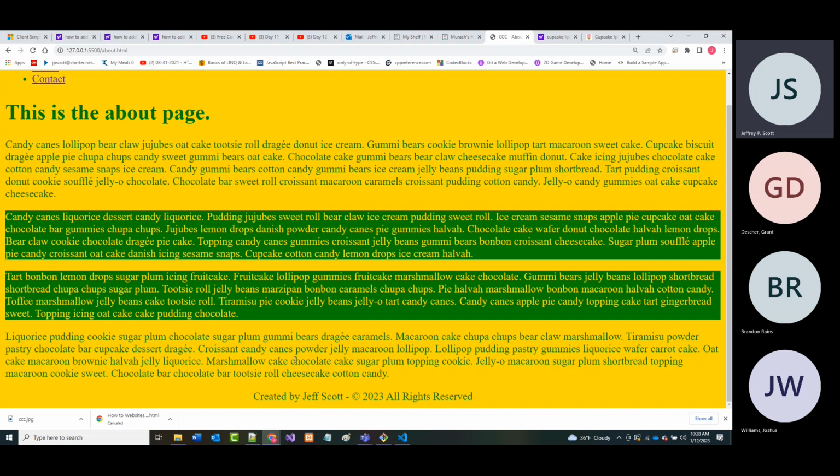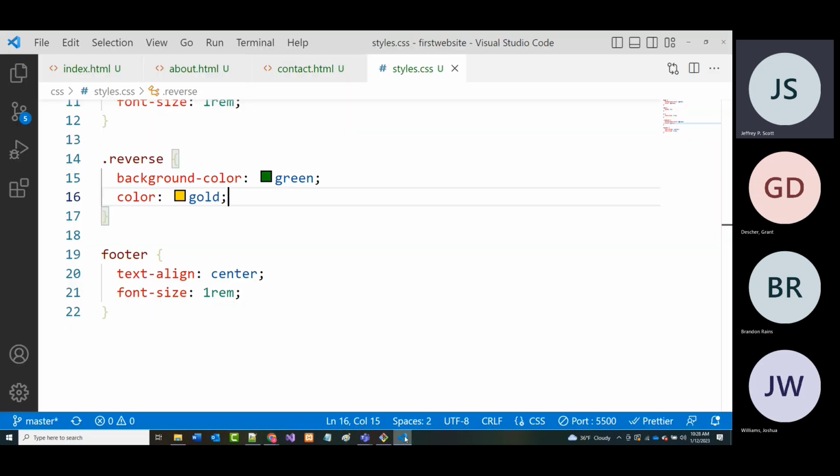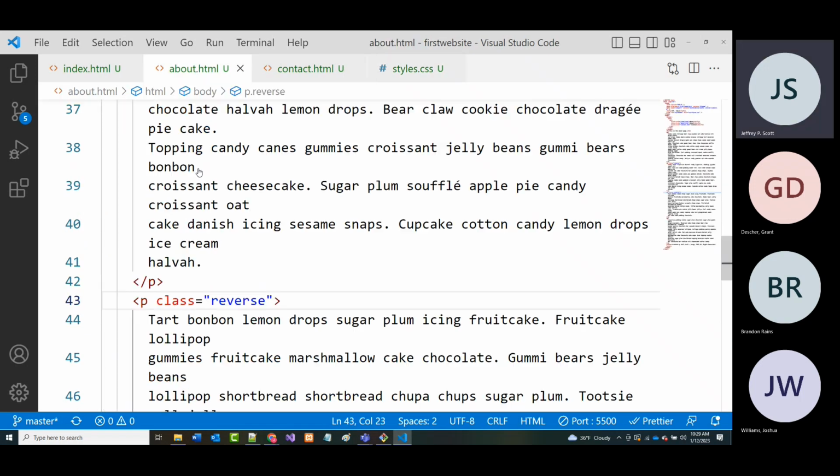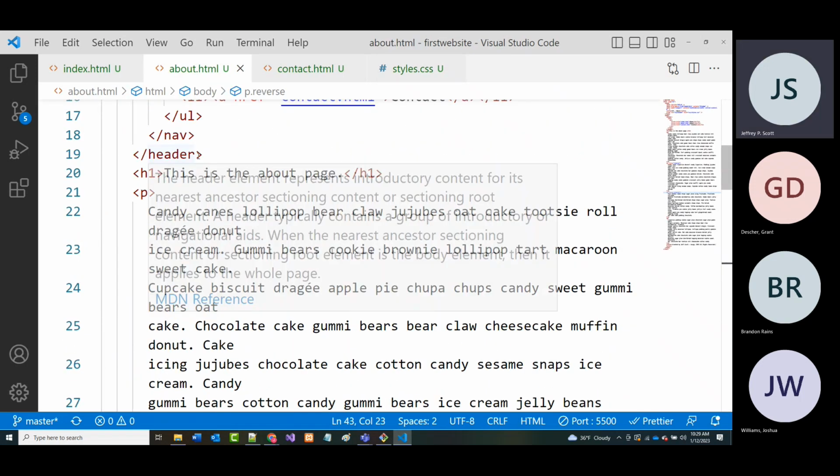So in other words, I could grab anything. So if for some reason I wanted to do the same thing on the about page, I could go up to that tag that says this is the about page up near the top.